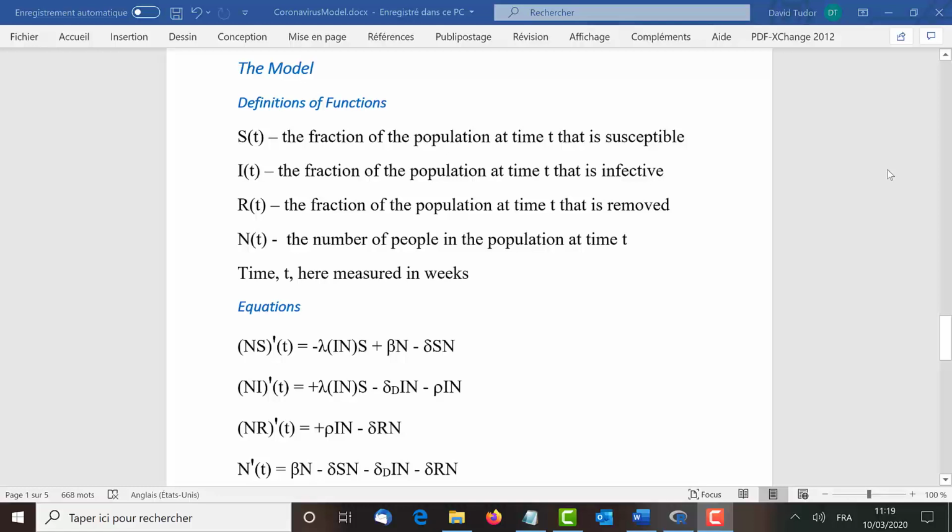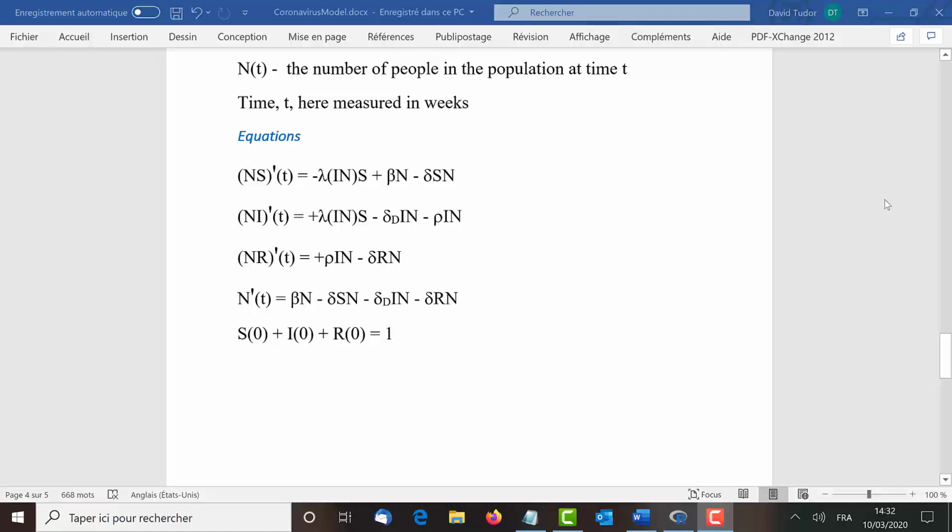And we will use time here, measured in weeks. And as I said a second ago, N does become a function of time if we allow disease-related deaths. Now, N is the number of people in the population, and S is the fraction who are susceptible. So NS is the number of people in the population who are susceptible. The same for I and R, and the primes there refer to the rate of change with respect to time. So these equations describe how the numbers of individuals change with respect to time.